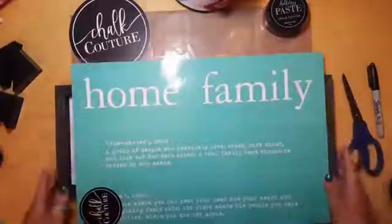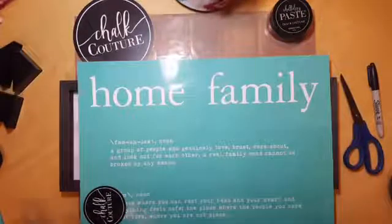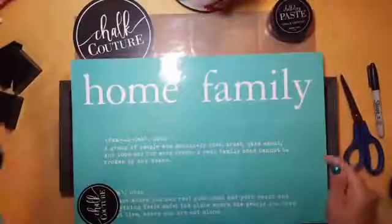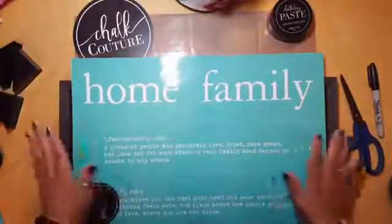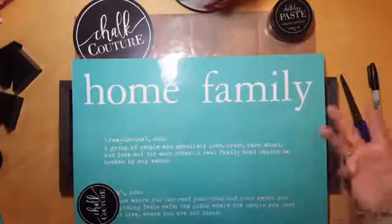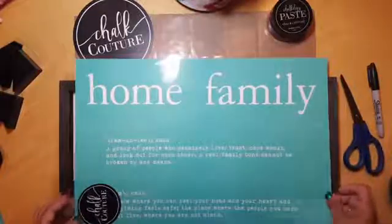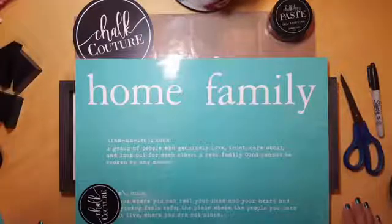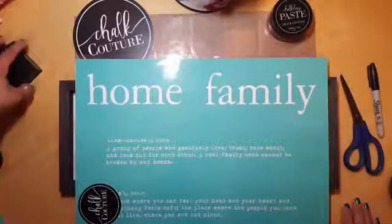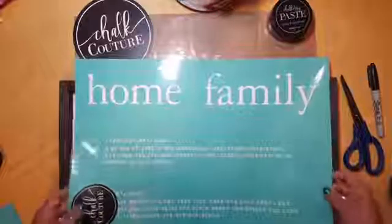So those of you that are watching for the first time, this is, like I said, a new transfer, the new box frame, and I'm going to be showing you our transfers. If you're not familiar with them, this is a silk screen adhesive backed transfer. You will be able to reuse this over and over again. As long as you take care of your transfer, there'll be many, many uses for you. So let's get started. I just need to take this out.